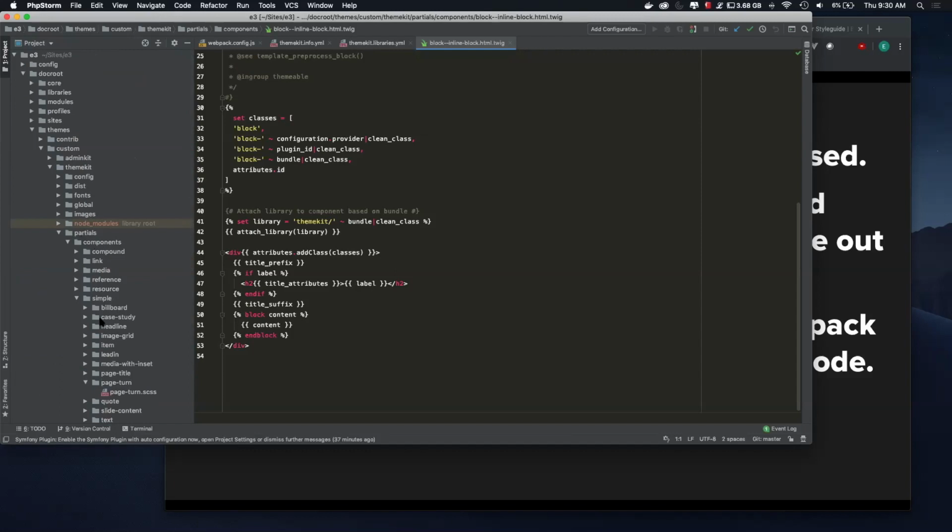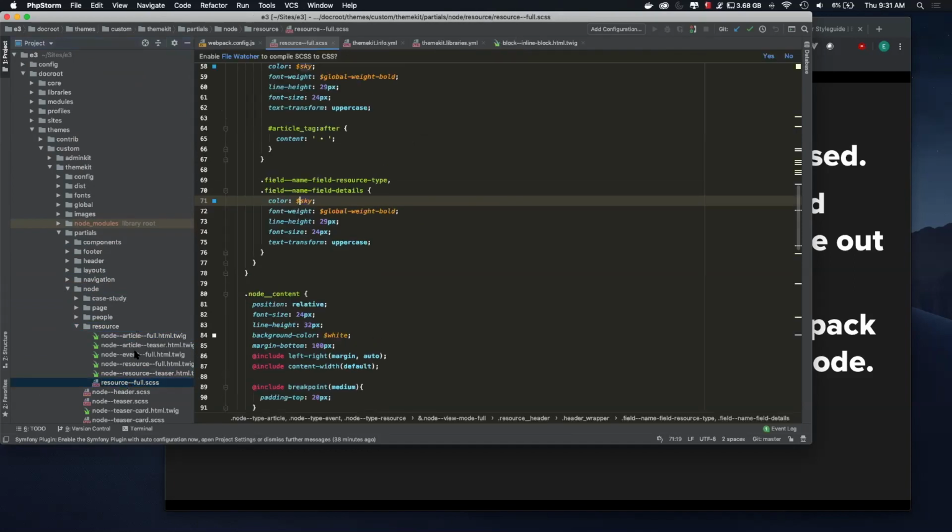The added benefit here is that example is only CSS, but we're also including templates with the component. So for instance, a good example would be a node. I have a resource node. I'm putting all of my resource templates in here along with the styling that relates to those. So if somebody else comes into the project at a later date, and they're looking at a resource, they can look at the theme and know exactly what is controlling what, just by looking in this one directory, instead of having to look in templates where all your templates are and look in your SASS where all your SASS is.